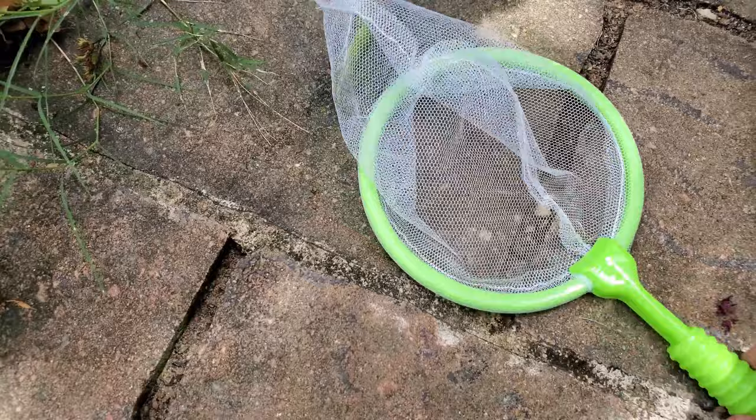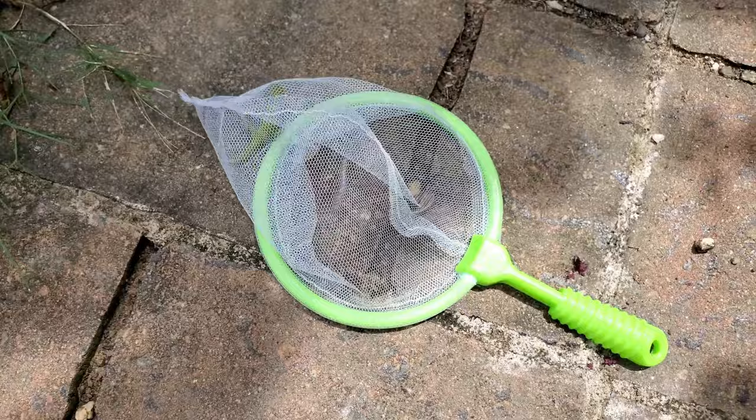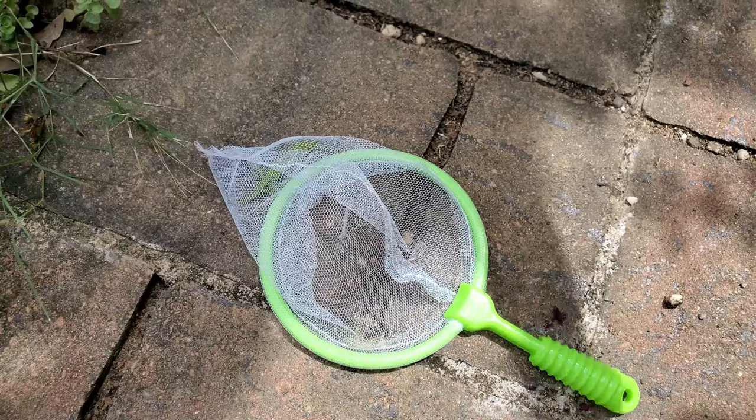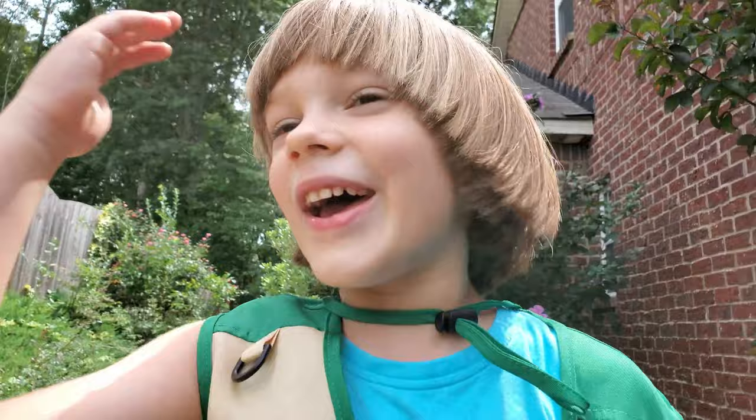Should I get a jar? This is adorable. Daddy, you need to get a jar to put in. Should we put it with the... No, that's way too much. No. Less space. Not that much space. They need more space. Daddy, come on. What do you want, a jar? Yes. You want a jar? Look, this is like a crazy nature day. We caught a baby praying mantis and now a lizard.